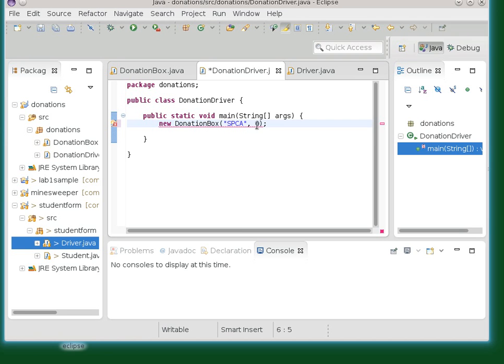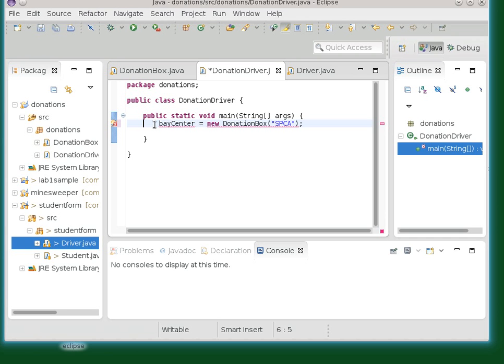So somebody must supply the name that you're going to put on the front, because you're not going to have anonymous donation boxes, but you're never going to give an amount of money when you make it. Okay? So notice that the constructor is used for the sense of what it's going to look like when we first make one. We need to put this into a variable, so we'll call this, I don't know, the Bay Center donation box. So I'll use the variable name to refer to where it is.